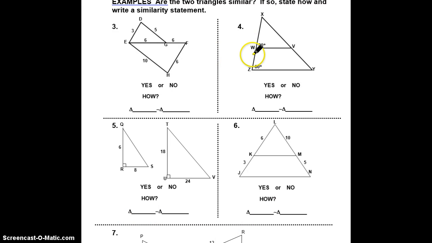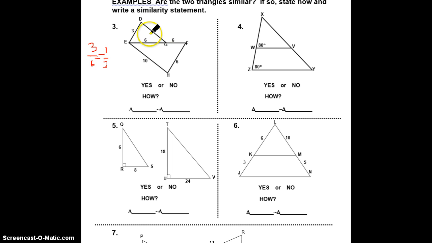All right, and so this next one, notice we don't have any angles marked. So if they're going to be similar, it's going to have to be side, side, side. I don't know any angles here, and they don't share any angles. Sometimes that's the kicker. So let's look in triangle DEG, and our smallest side is 3. If I look in triangle EFH, then my smallest side length is 6. So we've got that ratio there, which we immediately should recognize as 1/2.